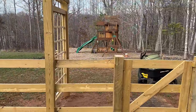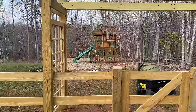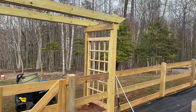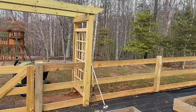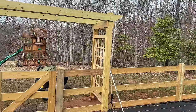We do have pretty good deer pressure because I originally wanted to do a climbing rose, and I'm not against trying it. I've used a ton of deer repellent since we have lived here, and that seems to be working pretty well as long as I stay up on it. So I'm not opposed to putting a climbing rose up here and just having to spray it frequently.